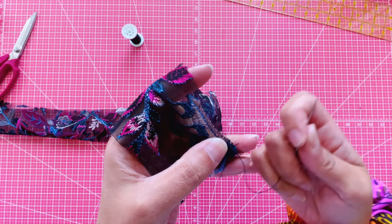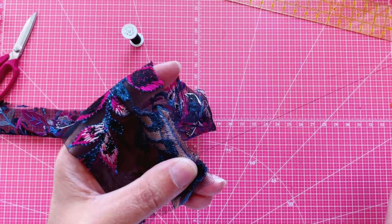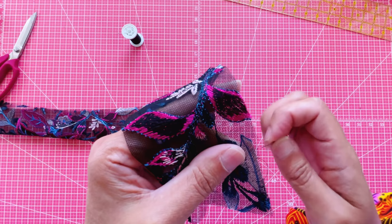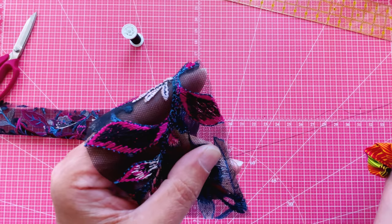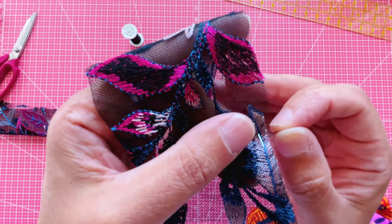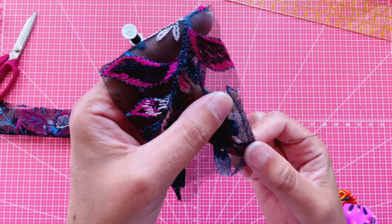If you're hand stitching this, use a single layer of thread — not a double, because that'll knot up on you real quick in this fabric. Just start whip stitching closed: come from underneath the two layers, pull up, lay your thread down, and come back up from underneath about a quarter inch away. Keep your stitches even all the way, coming up right where you left off on the last stitch on the same line, so your seam allowance is even. That's how you do it if you're hand stitching — it's no big deal, it's just a scrunchie.